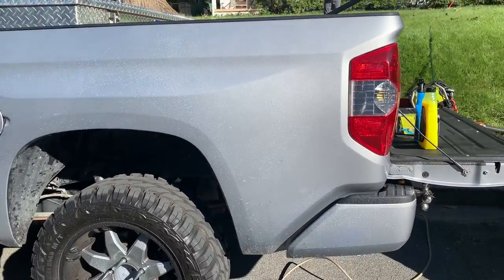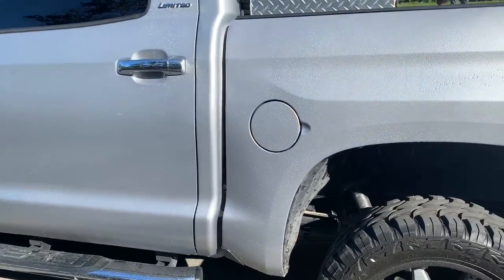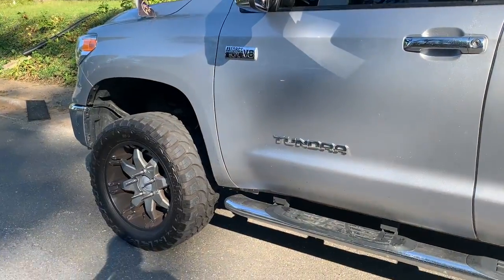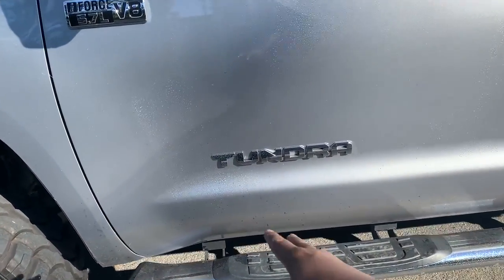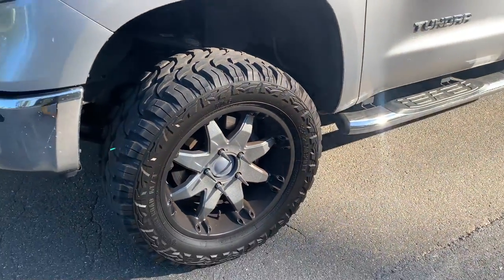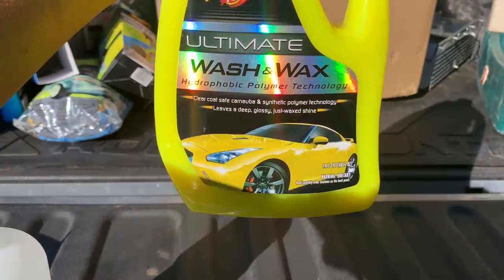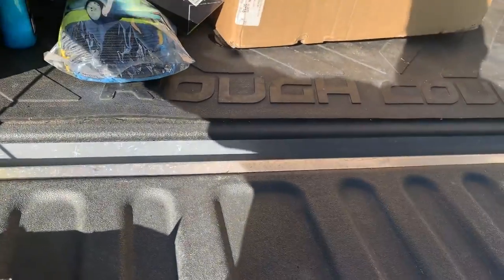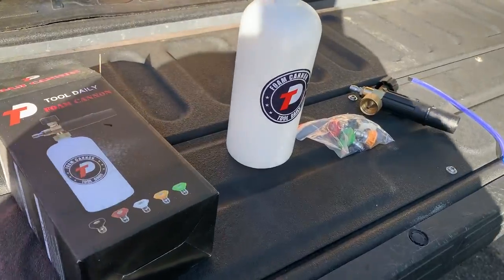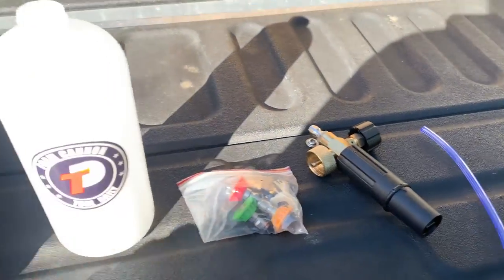So this is pretty much the truck, the way she looks now, nice and dirty. I did a quick rinse on this side. Other side of the truck is just absolutely filthy, as you can see. We got all the stuff from the tires. Everything's just nasty. But this stuff is really concentrated, that we're going to use with a foam cannon.